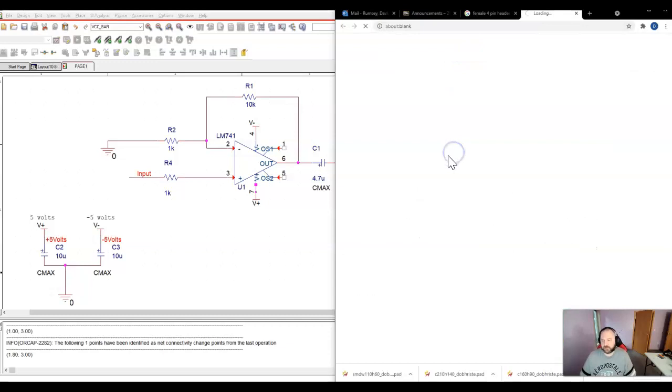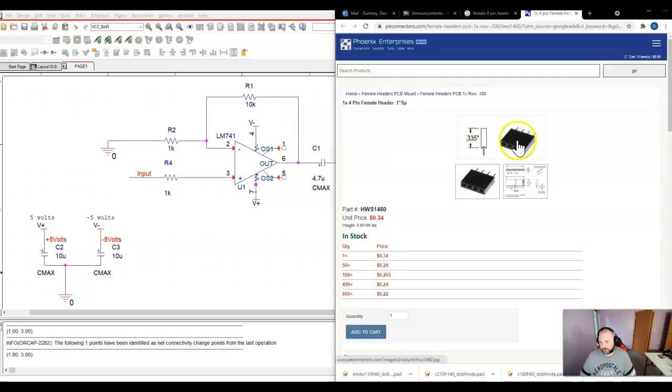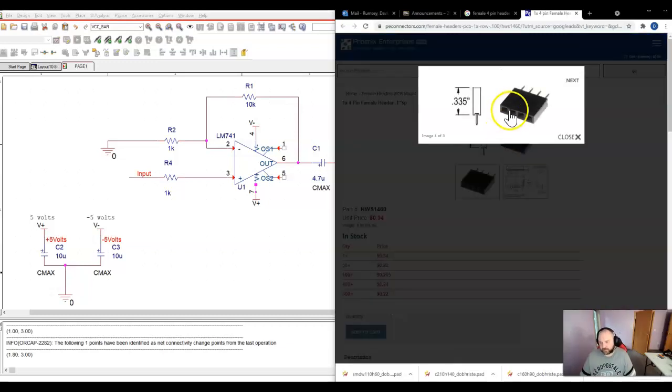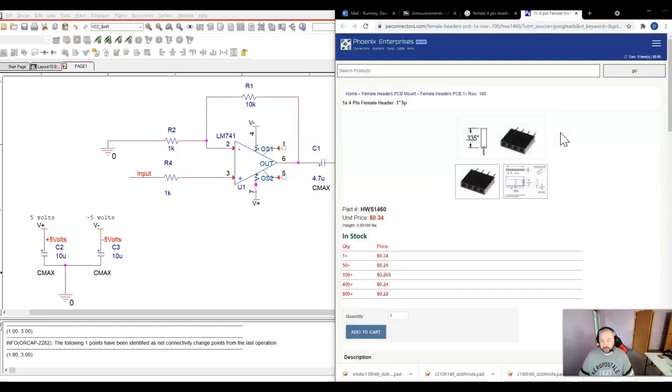So this is a 4-pin header, which is what we're going to use. And these are very convenient because you can plug breadboard wires into them, things of that nature. They're great for prototyping. For an actual production thing, they're terrible because they're not secure connections. But for now, we're going to use that.